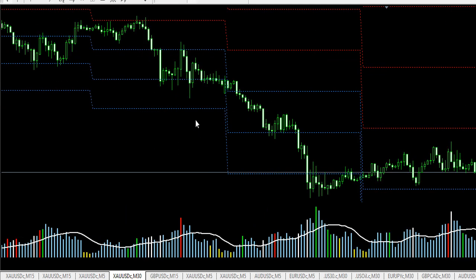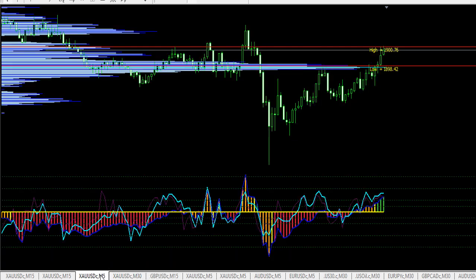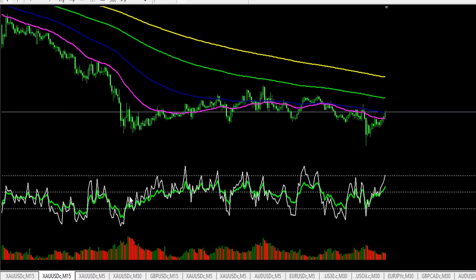Some traders use the pivot, and some traders use what is inside. So let me compare, for each price and for each pattern, which one is the fastest in the trading market. Another one is the moving average. Most of the traders who use the moving average are also successful.